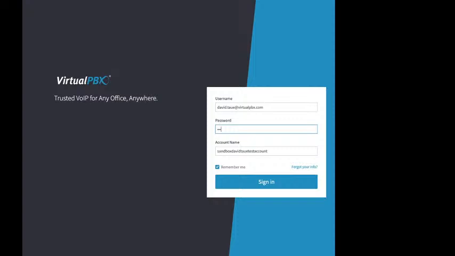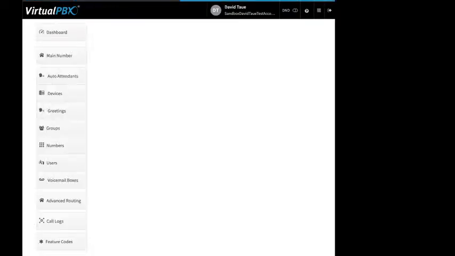But once you change your password, it will log you back out to make you log in with that new password. For most people, I do suggest you just click on Remember Me, and that way you don't have to worry about remembering yet another password in your life. And then we'll go ahead and get logged in here.